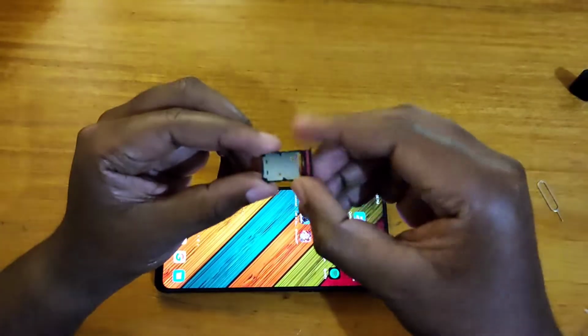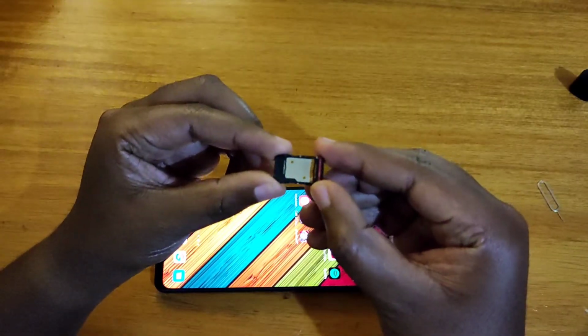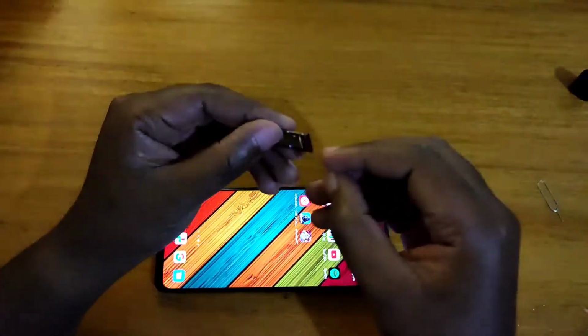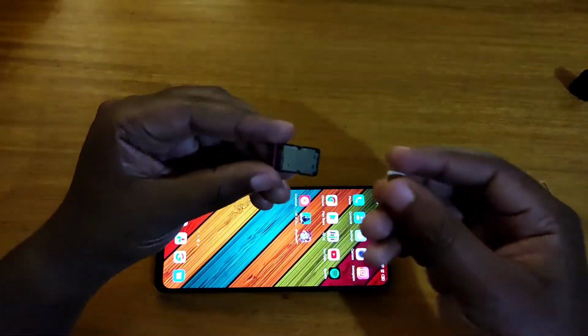As you can tell, it has dual SIMs and an SD card at top, so you can have two SIM cards and an SD card. Very nice design. It uses less space and still gives you the same functionality. This SIM tray here, very nice from Tecno.